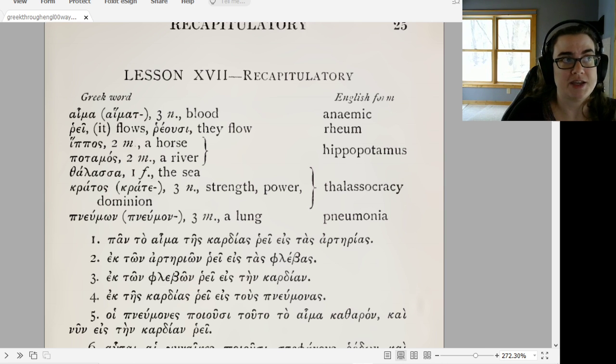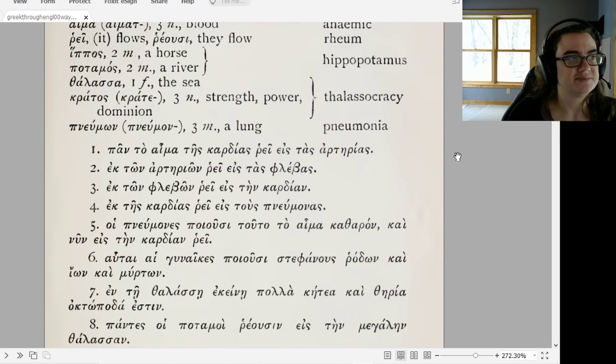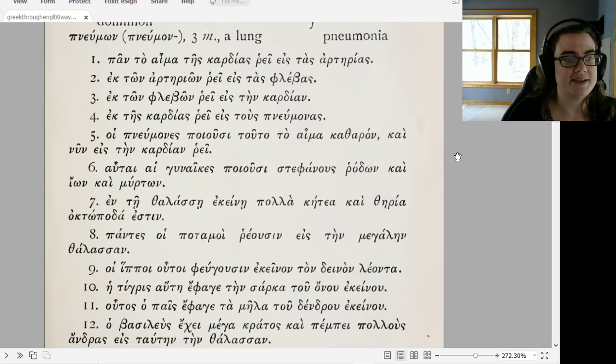Kratos is also the main character in God of War because he's really strong, but they pronounce it wrong. They say that his name is Kratos, and I hate it. The end. Pneumon, a lung. There we go. Pneumonia, as it says there. The place where the disease is in the lung. Kratos would be completely different. Yes, you're right. Like, Crate isn't even a Greek word.